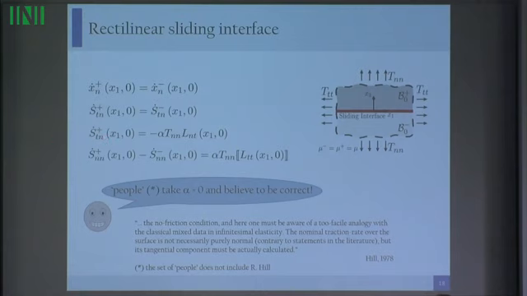The incremental shear along the interface is not zero, as usually people assume, but it's a function of the normal component of Cauchy stress. So this is the sliding interface. We have the normal component of Cauchy stress T and N. We see that this component enters in this equation.